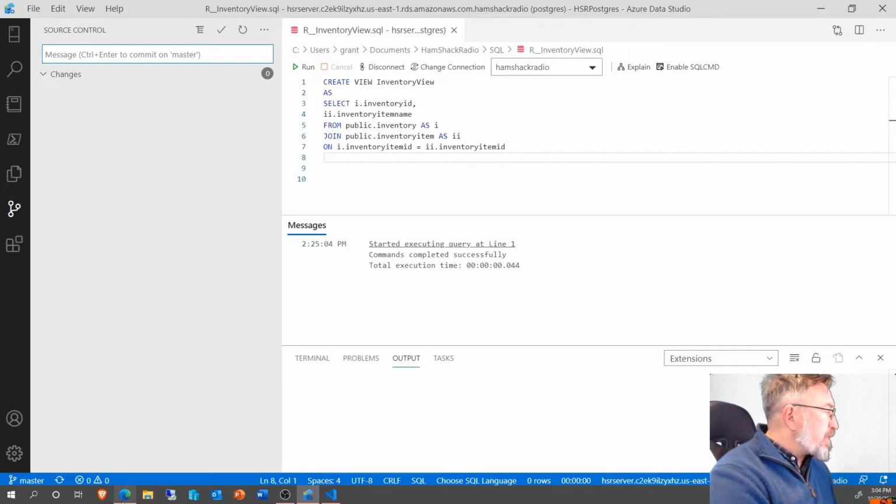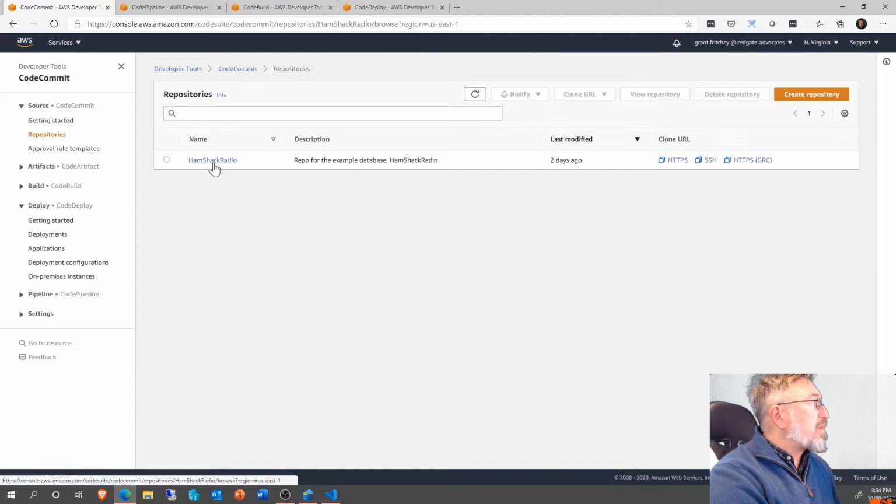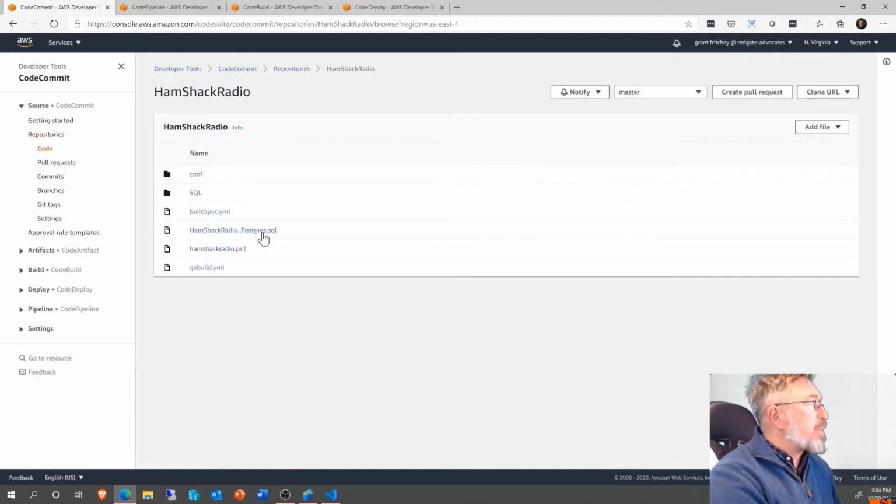So let's switch over to take a look at the AWS console. Now this is the AWS console, and we're starting off right here with my code repository. It's called Ham Shack Radio, and it's for the Ham Shack Radio database. And so we can click on that and open it up, and it's going to show us files, because it is simply a file repository. It's just a file repository with versions and comments and all that fun stuff.